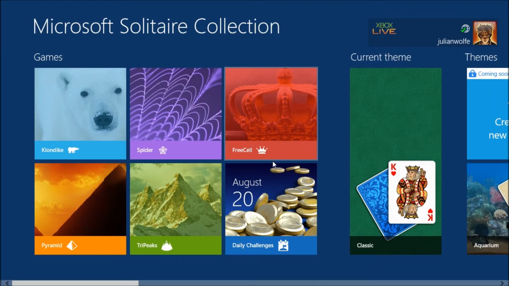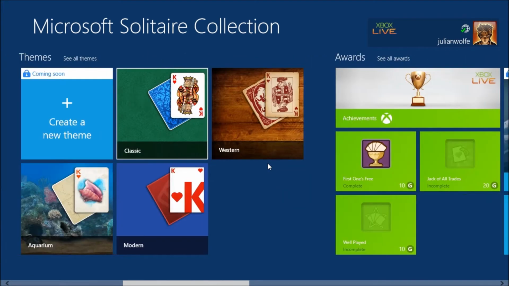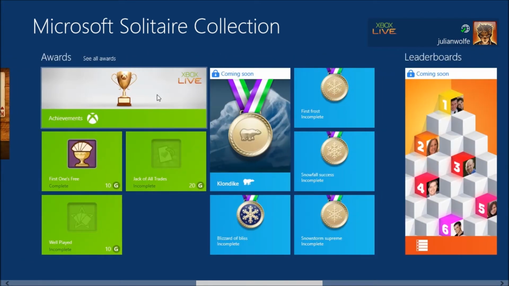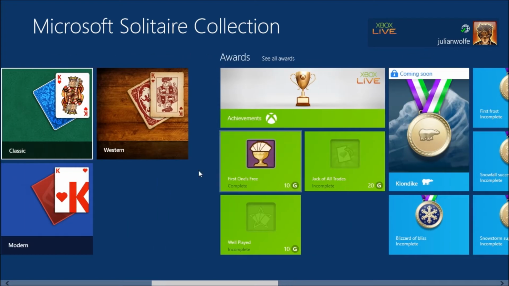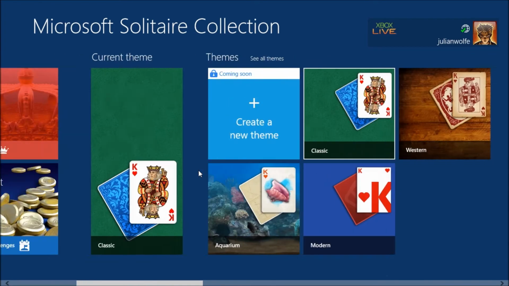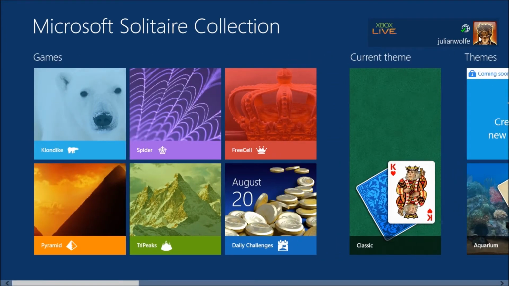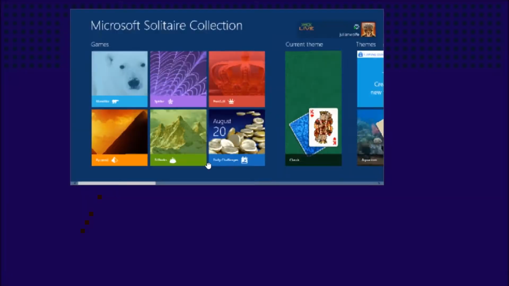So we go back and we can go to another game, and as you can see, we've unlocked an achievement which is going to show up over here. So this is it with Solitaire. As you can see, you've also got your Windows Live, your Xbox Live profile up here, which means that it recognizes that you're playing this game.